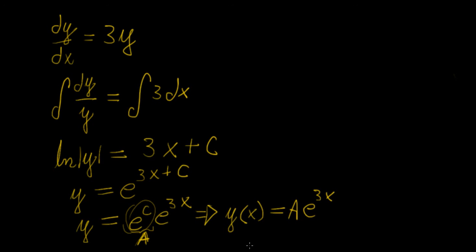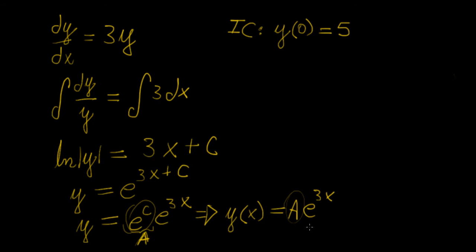Now you might wonder why I'm calling this a general solution. It's because we can have an infinite number of solutions, since we can choose any value for the constant a. If we wanted to find a specific solution, a single solution, we would need an initial condition. And this is something I mentioned in the previous video as well. An initial condition is one that gives us the value of the function y when x equals 0. So in this case, let's suppose that the initial condition they give us is 5. So at x equals 0, the value of y is 5.